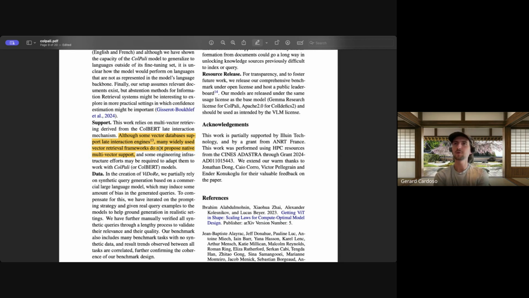But I'm curious, are people on the call working with parsing PDFs, rich PDFs or PowerPoints or documents or things like that, and how do you do it these days? Is this something that you would be interested in trying? And if not, why not?